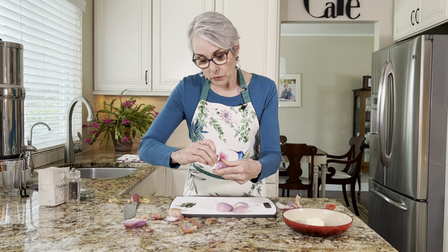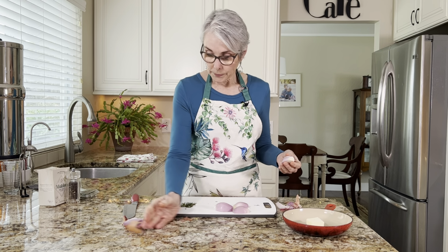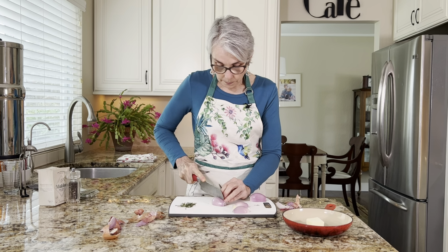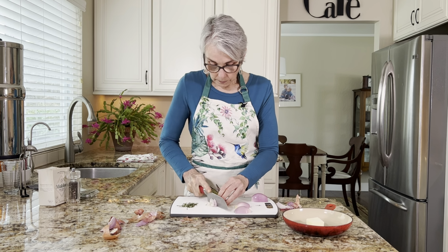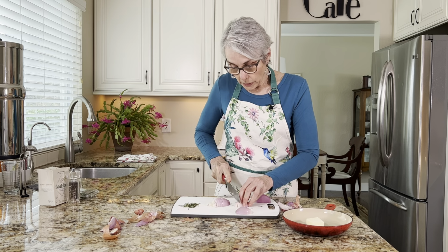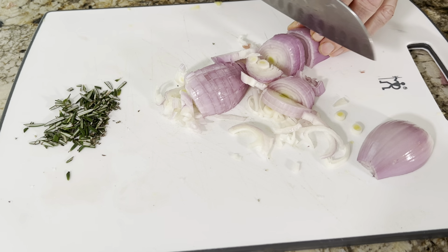So there, I've got all the skin off, except this one little piece that wants to stay stuck there. Clear that out of the way. Now, if I wanted to dice them, I could slice it this way and then cut this way. For this recipe, it doesn't really matter whether you dice or you slice. I could just slice the shallot this way and I'd get half rings, which is fine too. Just kind of separate them before you put them in the pan.